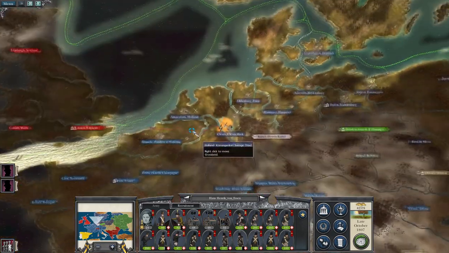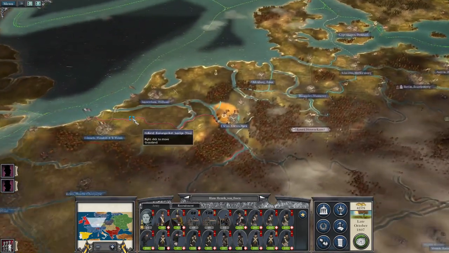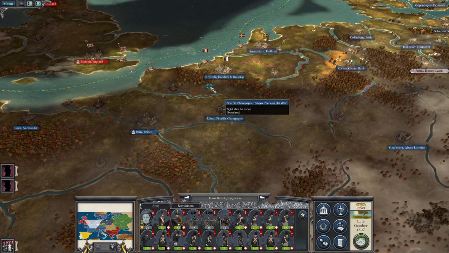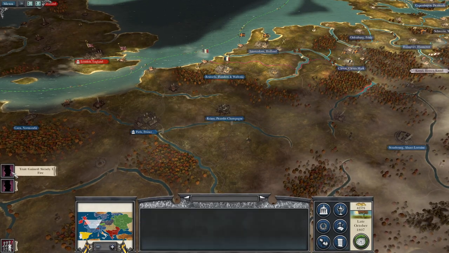So you men, you can hold here. This force is going to embark and sail over to Amsterdam, because I would like to send someone south to attack Strasbourg, but I do want to have a good core of troops attacking north towards the French capital.